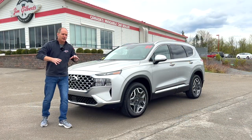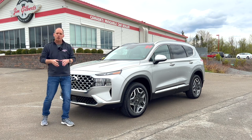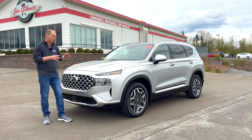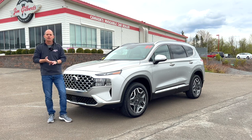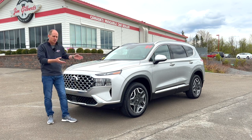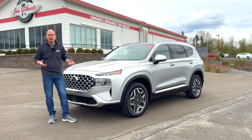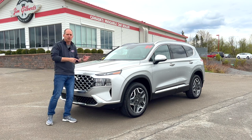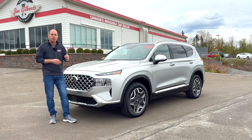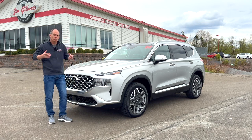Before you tune out, I do have to cover what a PHEV is. A plug-in hybrid electric vehicle always mixes gas and electric — it's capable of running short spurts on pure electric and also on gas with that electric motor, saving you fuel. Once you get a plug-in hybrid, you still have full hybrid functionality anytime it's running, but by plugging it into the wall you get pure electric power and real-world range. This one has about 50 kilometers of range.